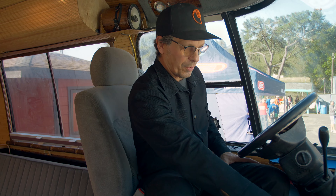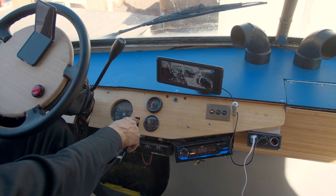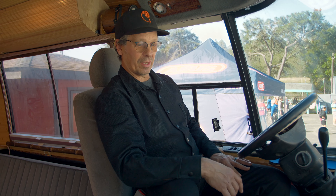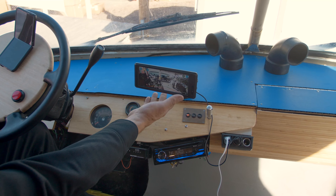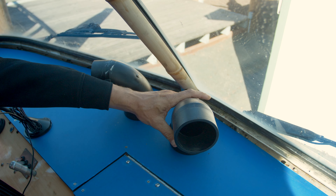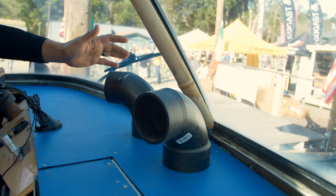I went with a bamboo dashboard. There are the usual gauges, idiot lights, and a stereo — quite loud with a subwoofer. There's a good backup camera too. The original ventilation on these GMCs is pretty bad, so I ripped out the whole dashboard and put in my own ventilation system consisting of these tubes that you can move around and aim air whichever way you want.